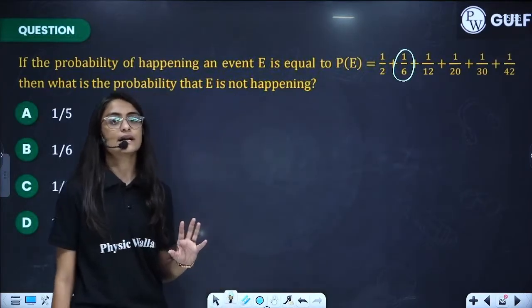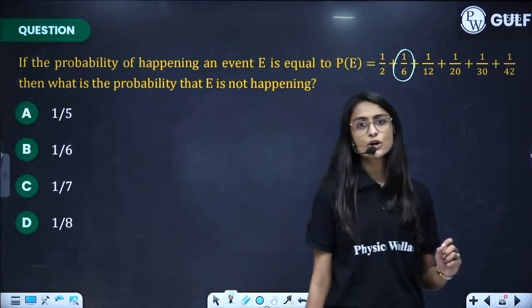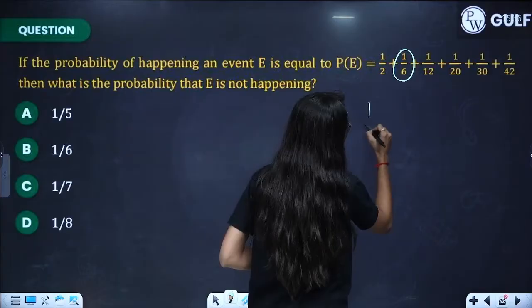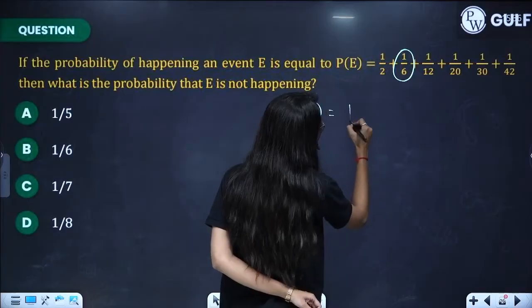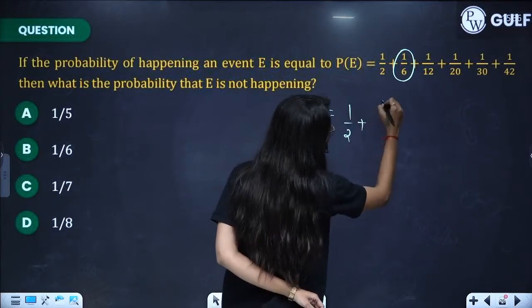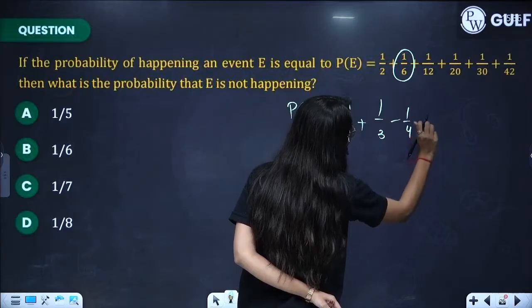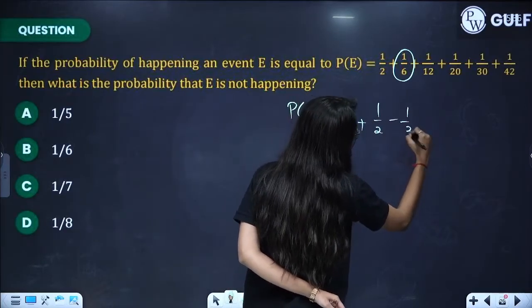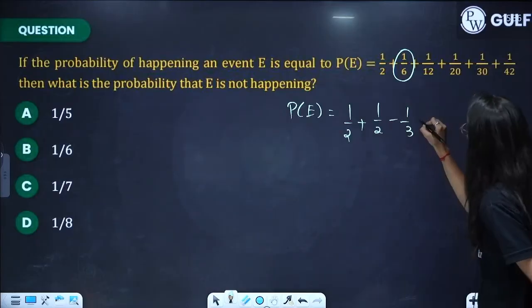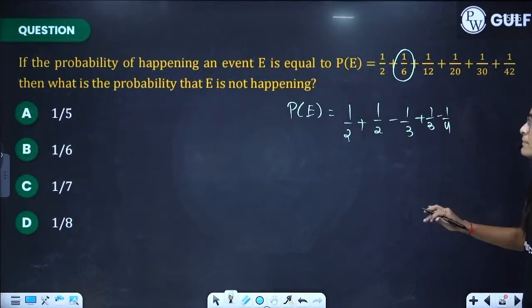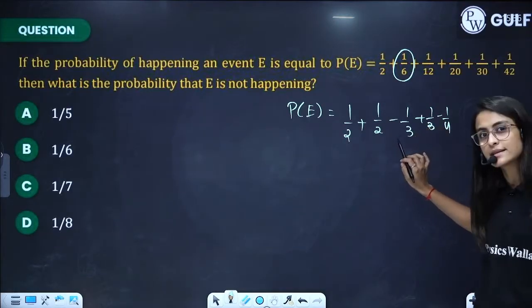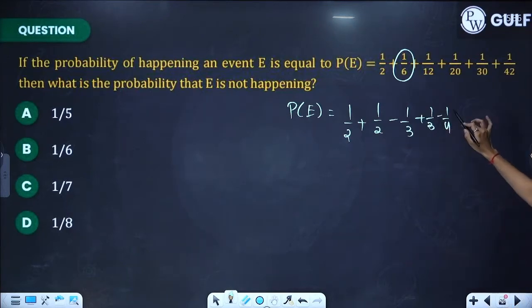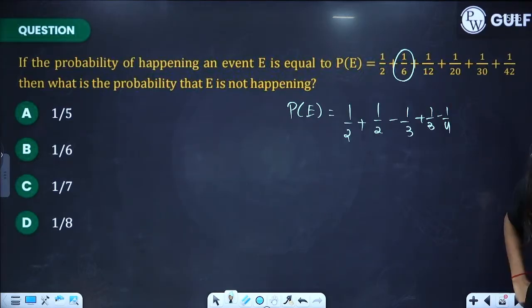You'll be forming a pattern, that's for sure. Has anyone thought of it? Yes or no? So can we say that 1 by 2 minus 1 by 3, and similarly the pattern goes on and on. You'll be having positive 1 by 3, negative 1 by 4. How is this coming? See, 3 ones are 3, 2 ones are 2, 2 threes are 6 in the denominator. Same, 4 ones are 4, 3 ones are 3, 4 minus 3 is 1, 12 is in the denominator. So we will be expanding each and every term in this particular format.